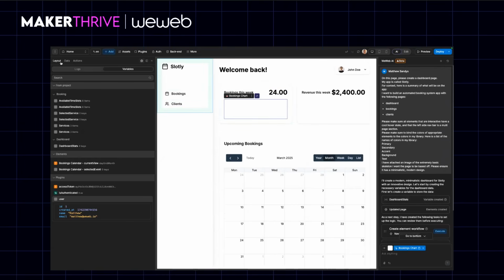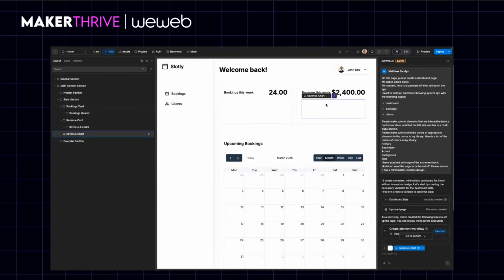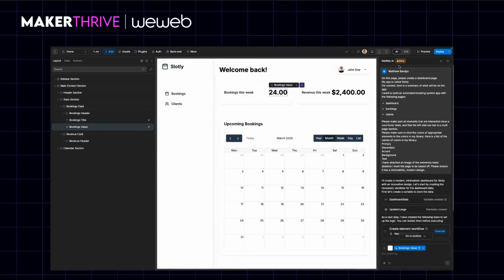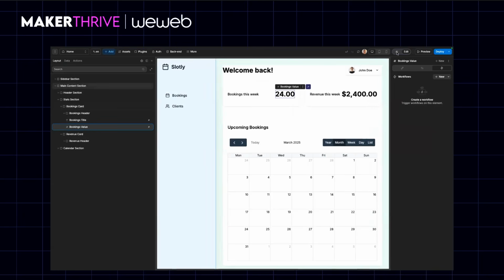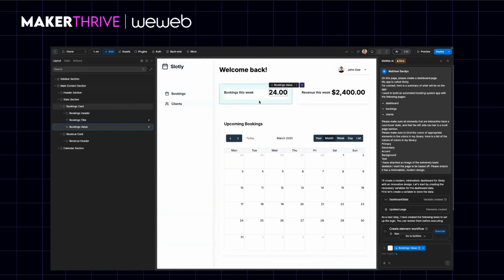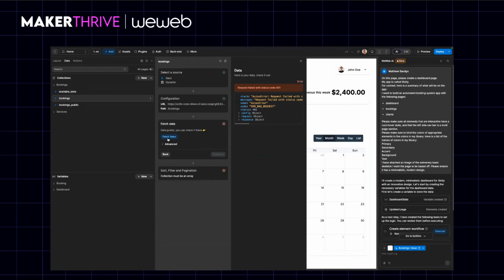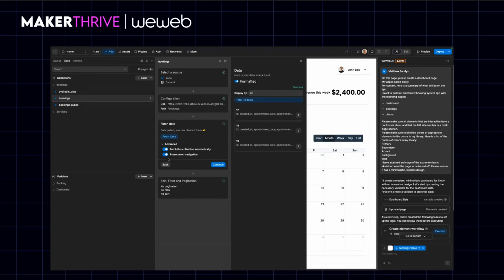And what I will do here is get rid of these charts it gave us because I just want the stat. And so here, I'm going to get creative. Actually, first, let's set up our bookings. So before I had this bookings endpoint, we couldn't get any information, but now that I'm logged in, it should work. Fantastic. There we go. I have that data. Same as before, I'm going to not preserve it on navigation. I want to fetch it automatically.